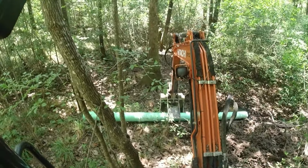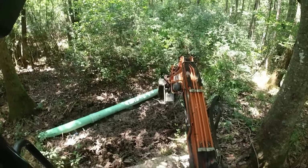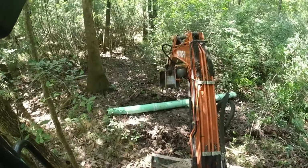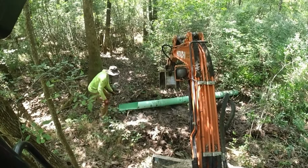So I dropped a pipe in the hole, and I decided I wanted to turn it around end for end because the planing is cracked. I wanted to bail in to the left, so I started playing around here with the Traco, and I should have just walked down there and picked it up and turned it around because this took way longer than it should have. I just don't have any room to move.